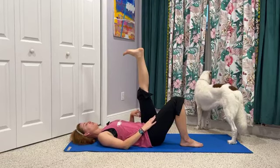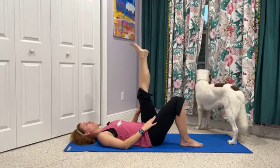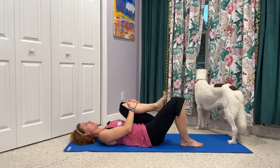As you extend that leg toward the sky, feeling a nice stretch up the back of the leg. And then point the toes. Feel the top of the foot open, that connection into the ankle and the shin. Little point and flex. And then bring the left knee to the chest.